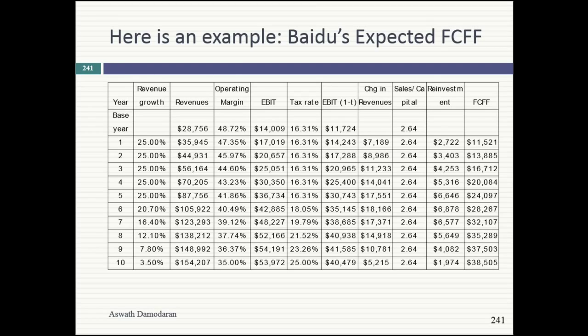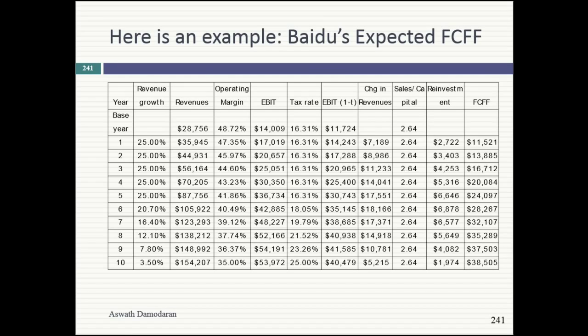Their tax rate, which is 16.31% today, is an effective tax rate. But over time, I've pushed it out to 25%, which is the marginal tax rate in China, assuming that over time, your taxes will start to catch up. Now, that doesn't have to be. You could have a U.S. company where you leave the tax rates below 40%, even in steady state, because as a global company, you might assume that the tax laws will change over time. And when that happens, Apple's not going to be paying 40%. It's going to be paying closer to 28 or 29 or 30%. But it's a judgment call you got to make.